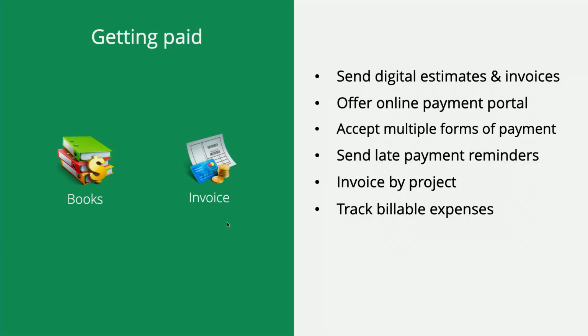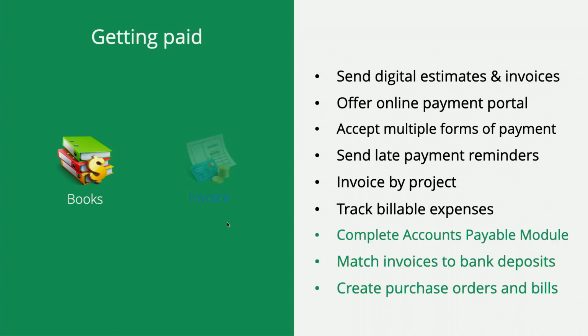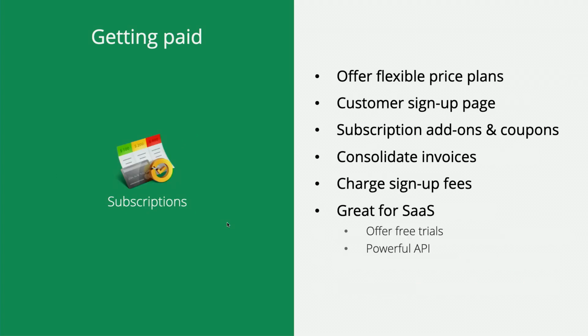So we talked about this, the difference between Zoho Books and Invoice, right? Books is the full accounts payable module, of course has the banking integrations, and you have the ability to create purchase orders and bills. Subscriptions, most of you guys know this by now because I've talked about it at length, but you have the ability to offer flexible pricing plans. There's also a customer sign-up page. Not sure if you guys know this. It's called a hosted page. What this is, it's an entire web page that's generated for a sign-up for the subscription. You can actually just take the code and embed it onto your website, and someone can actually sign up on their own for your subscription. So that's a fully automated quote-to-cash process.